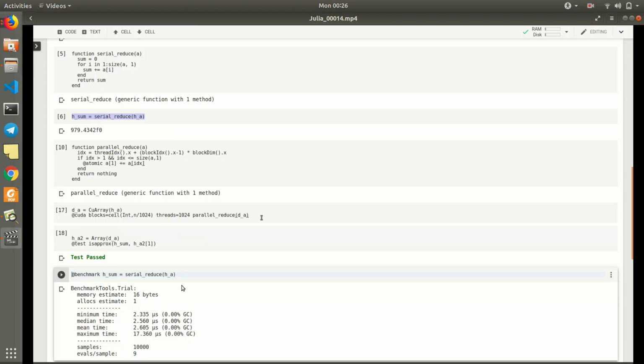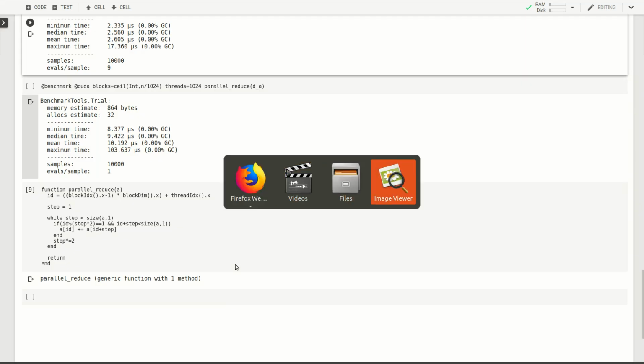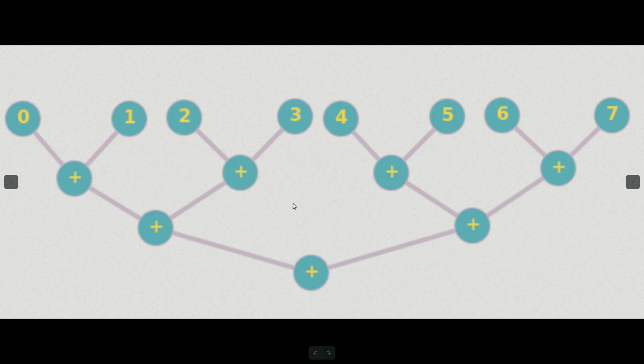Okay, I'll explain. Going back to this figure, suppose I was adding 0, 1, 2, 3, 4, 5, 6, 7, and I was storing this in 0, this in 2, this in 4, this in 6. What if 0, 1 was added, and before 2 and 3 was added, I added the new 0 and the old 2? I lost 3. This happens because there are no guarantees on the order of execution of threads.